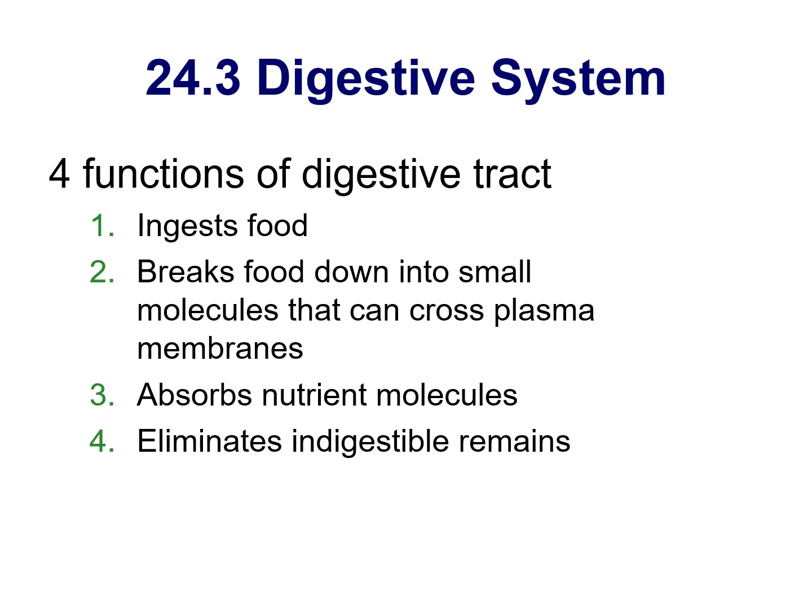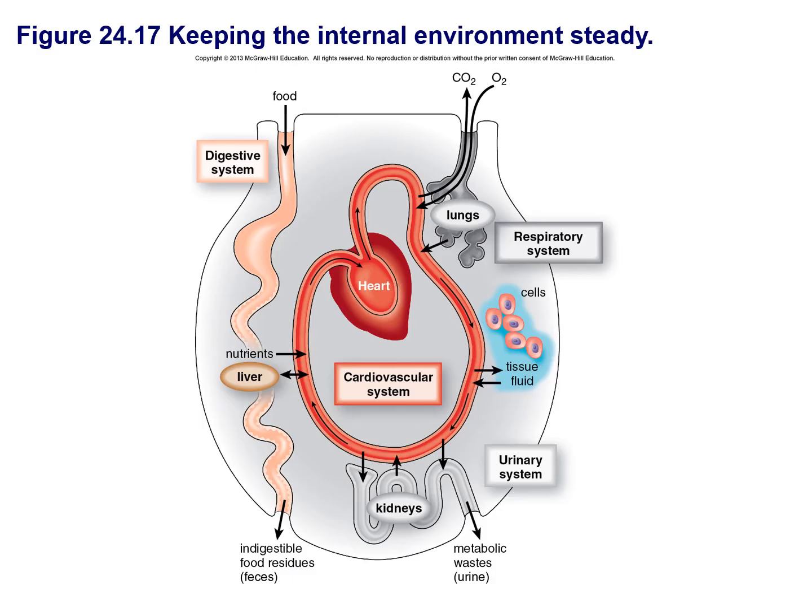Okay, so the other system we're going to talk about in this one is the digestive system. The other two are about filtering. Digestive is about getting what you need out of your food, the nutrients and the water, and then eliminating stuff that's not digestible and passing it through. Again, this is all about keeping things pretty steady. This time, instead of the respiratory or the urinary system, we're talking about the digestive system. It's about food going in and any indigestible waste coming out as feces.